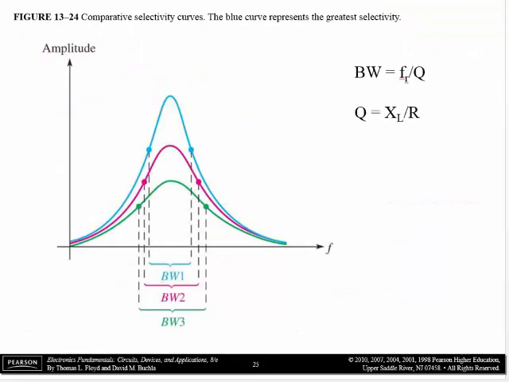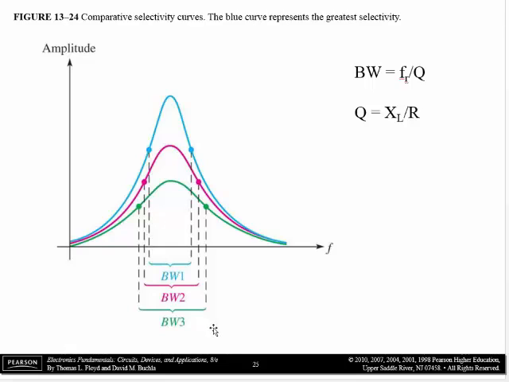So different filters have different shapes. Some passband filters are very steep and narrow, and some passband filters are kind of wide and broad and not so steep and narrow. And each one has a different bandwidth. So my blue filter here has one bandwidth that's more narrow than the red filter or the green filter is. The green filter here is the widest and broadest, and it has the widest bandwidth.